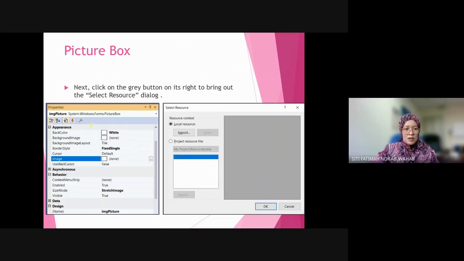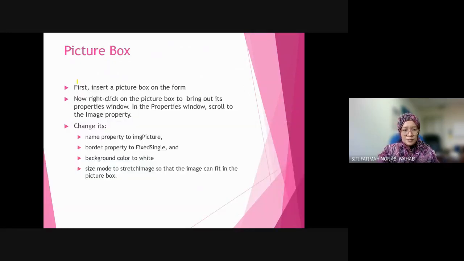Nampak ni? Ni properties window dia. Okay, you right click. In the properties window, scroll to the image property. Change the name to IMG picture, the border property to fixed single, background color to white, and size mode to stretch image. Okay, so it will fit the picture box.